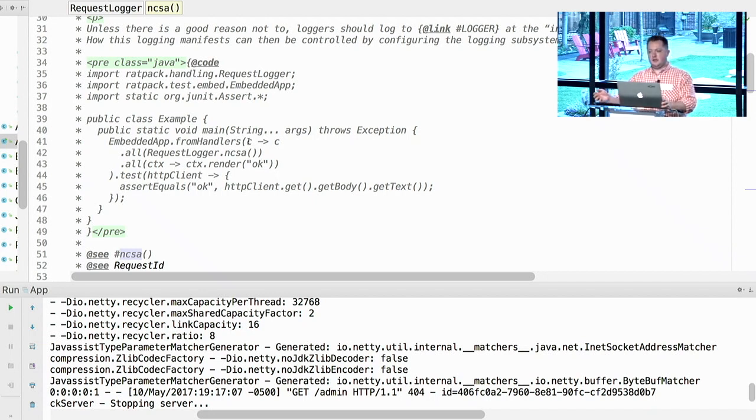Threads are very, very expensive in Java. There's a separate stack created for every single thread. A lot of times I think the default is 512K for a stack size, so every thread you create is going to have 512K reserved for the stack. You can change that, but I think that's the default. So if you have to process several thousand concurrent requests, you're using a lot of memory just for that.